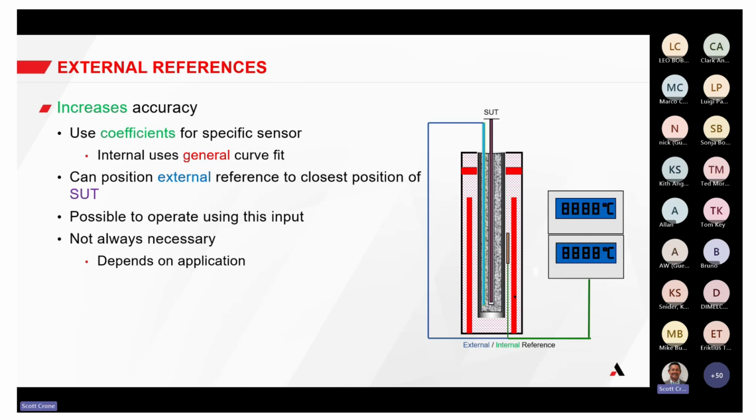The other thing that the external reference allows us to do in a single zone dry block, it'll allow you to perform a self-calibration. So the routine is installed on our CTC series dry blocks to where basically you drop the reference sensor in, plug it in, and put it into a calibration routine. It does a calibration on its own. And after that, you keep the block on site and you send the sensor out for calibration. So that's a nice feature, but it really is only available on the single zone dry blocks. If you've got a dual zone, that becomes a much more complex task because you've got to calibrate each zone in the block.